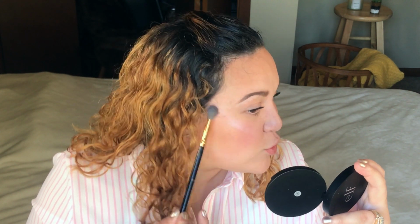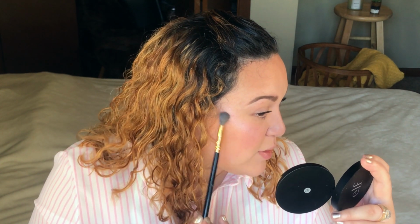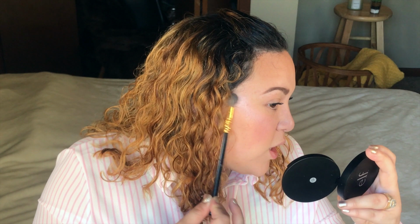Now, quickly moving on to highlighter. I'm taking this BH Cosmetics 103. I rubbed off the numbers. 101. It's a blending brush, but I love it for highlighter. I'm going to go into the more purpley shade and just hit that on those cheekbones. Okay, I know you can see the lines. Ooh, it's so pretty. I don't own any highlighters like this. I know they're very popular now, but I don't own any. So for me, that's gorgeous.